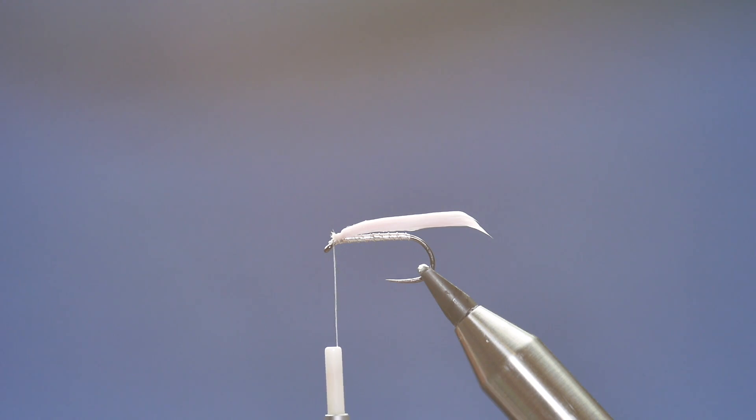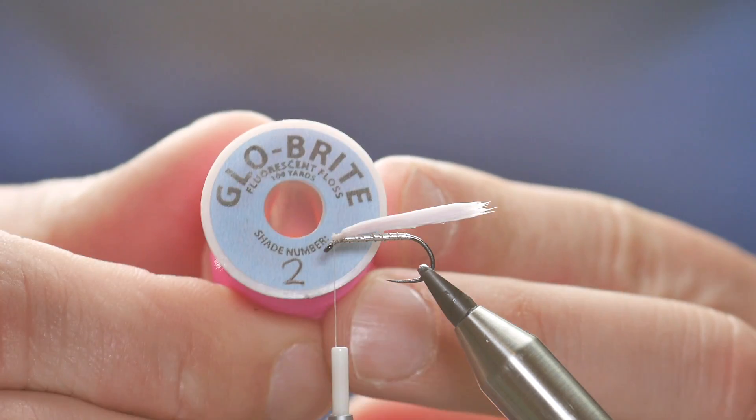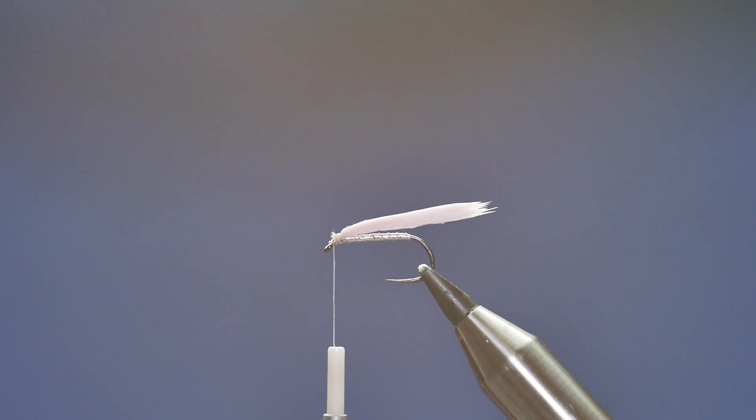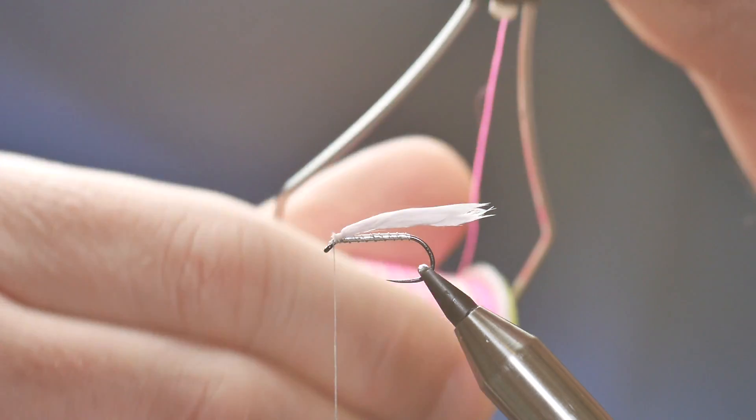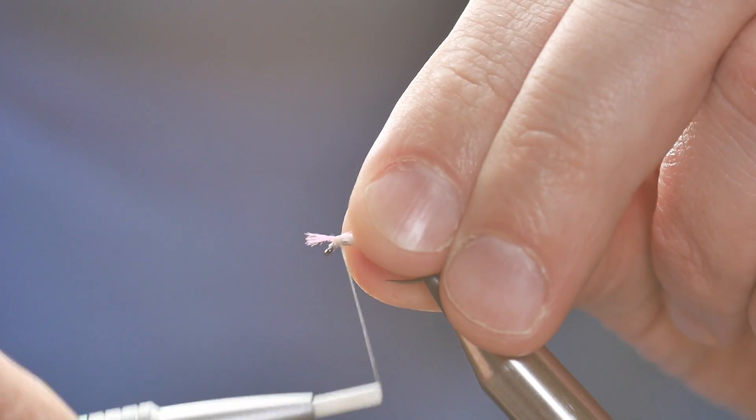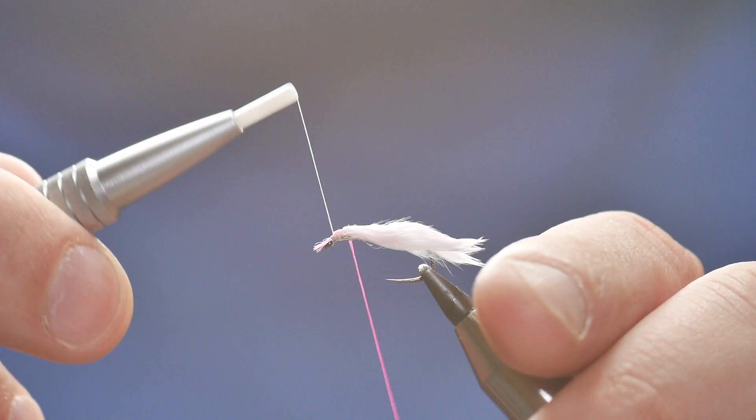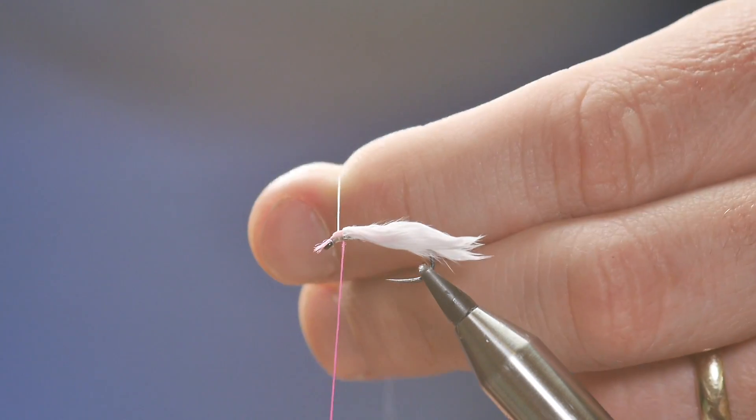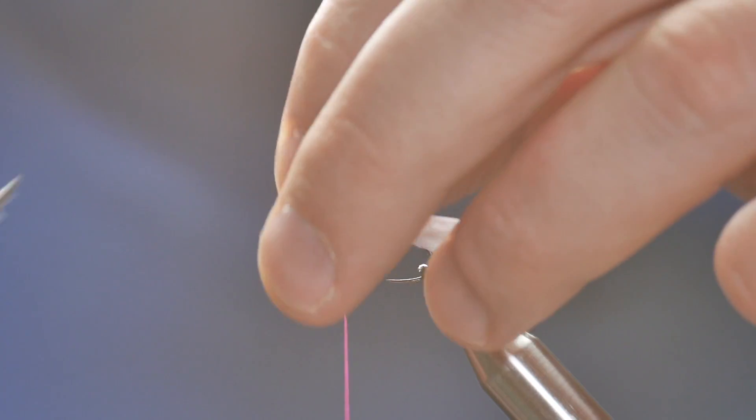Now the fly that Sharpie had had a pink head, and you know when he said I'm fishing with a pink fly, this is what he probably meant. Idiot, anyway, sorry Sharpie. I'm using a Glowbrite number 2 floss for the head here, and as you can see it's a light pink. And what I'm going to do is catch on, I don't need that much actually, save a bit of floss. Okay, once I've got that in place I can then do a couple of half hitches on my Vivas and get rid of that. I'm just going to remove the tail end of the floss, excuse my fingers.